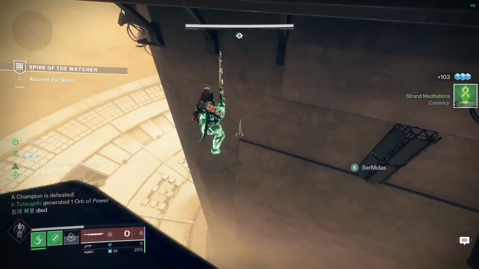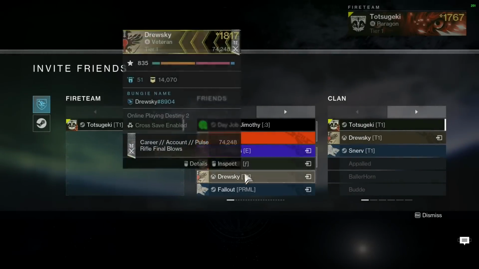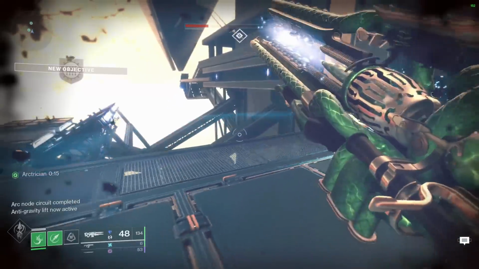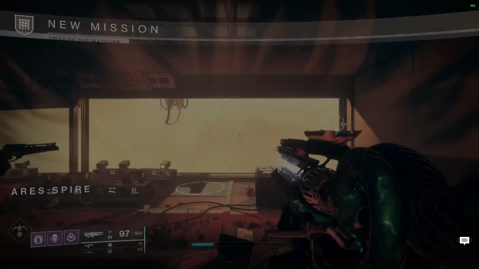On your way to the Ascent encounter, all you pretty much got to do is switch to a Strand class and just grapple across any obstacle you see. Very, very straightforward. Once you're at the Ascent, that's when you swap to a different character to checkpoint. In this case, I also gave the checkpoint to my friend who is handling swapping checkpoints.